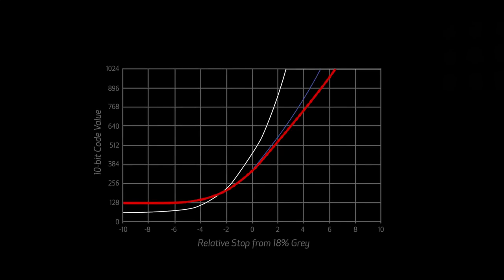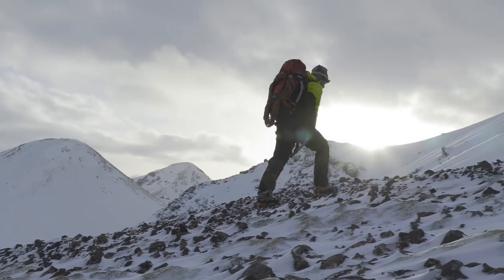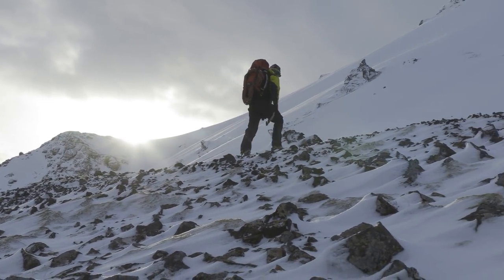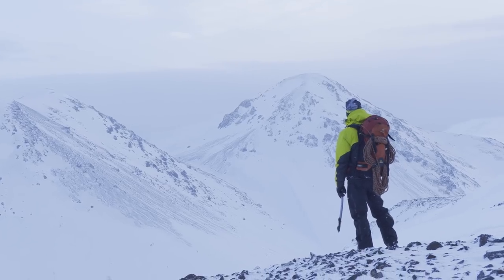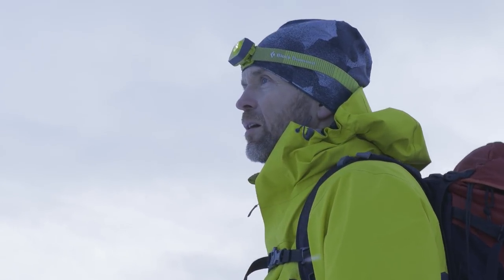This camera is the first in the XF series to support Canon Log 3, which offers 13 stops of dynamic range, preserves details in the shadows, provides smooth midtones, and delivers exceptional highlight protection. With the inclusion of Wide DR gamma, high brightness areas of a scene are smoothly compressed with a wide dynamic range of 800%, giving more leeway in color grading. Shooting in Wide DR virtually eliminates the need for post color correction processing, letting you use data in most cases just as it's shot right out of the camera.